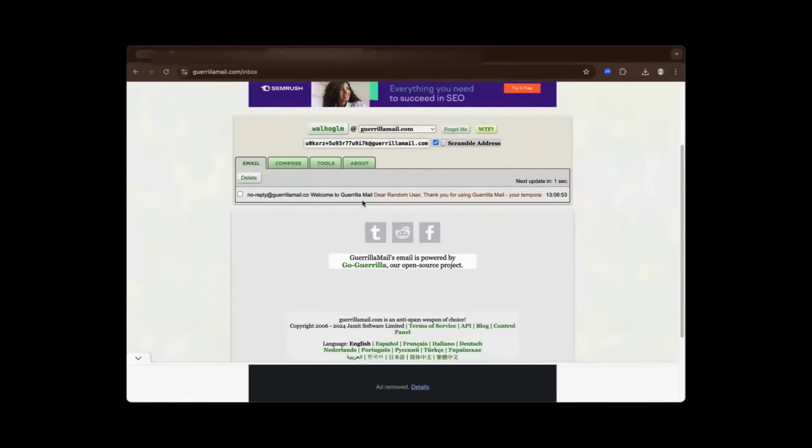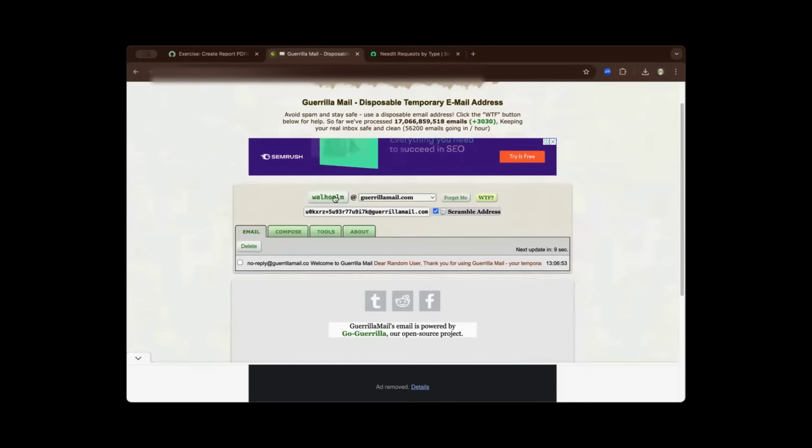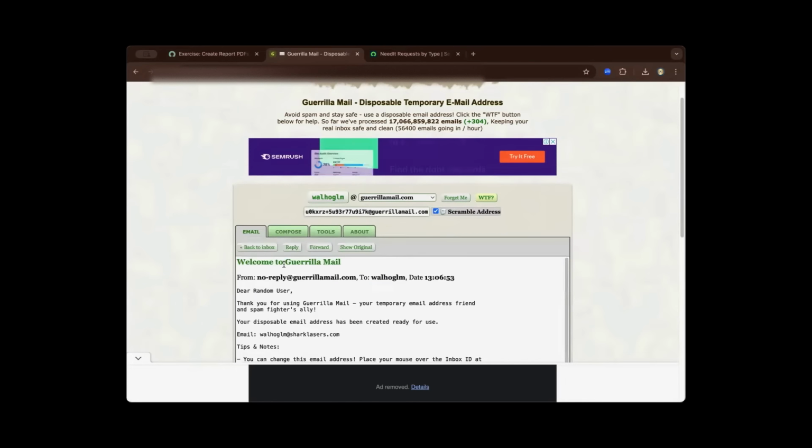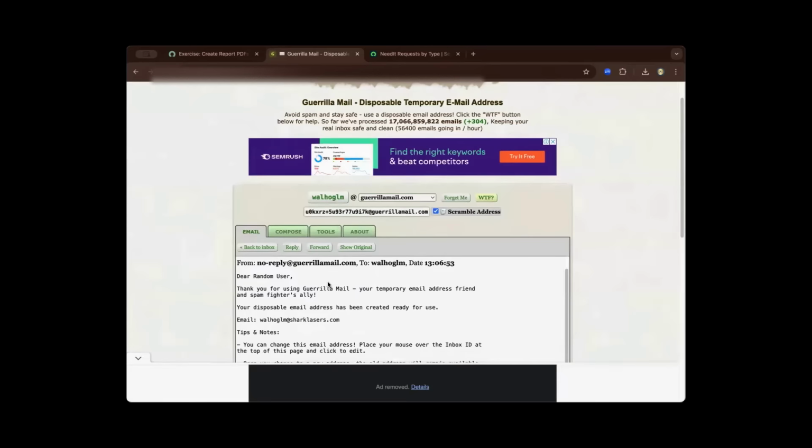As we scroll up, we have preset this particular email address. As we click set, take note of it.